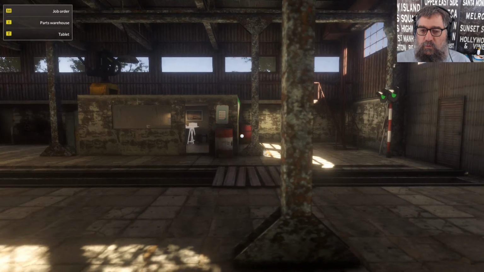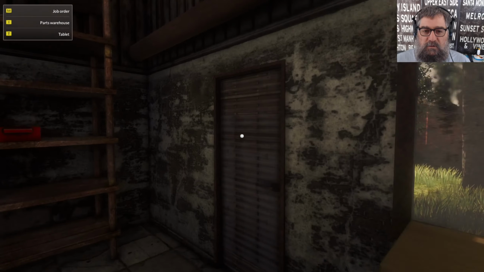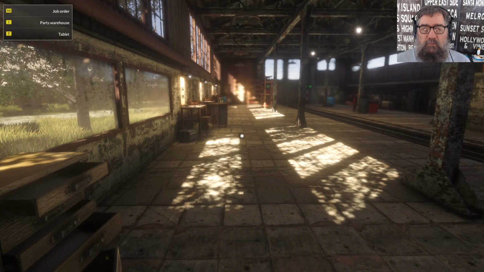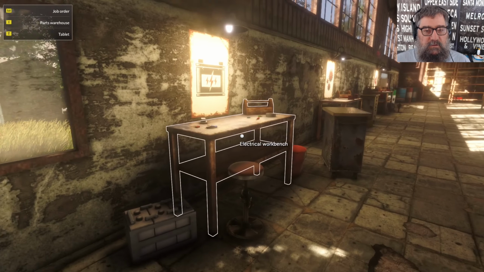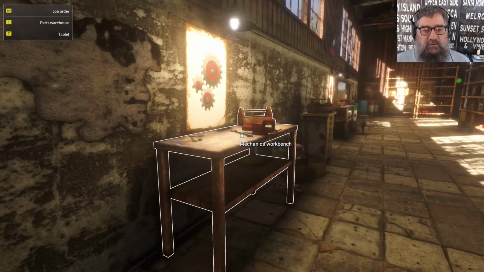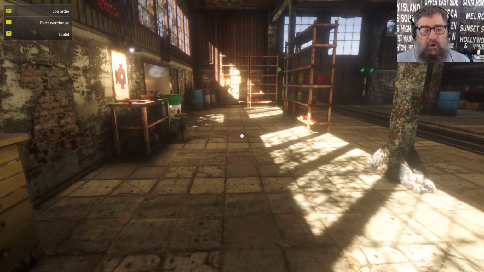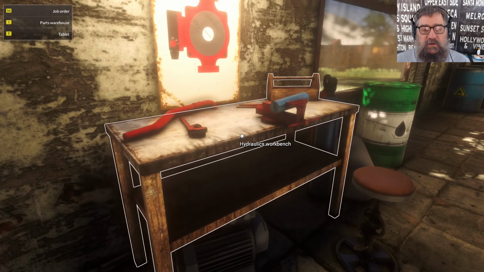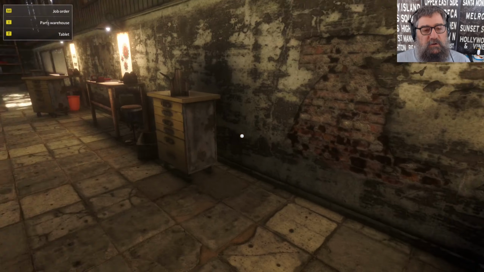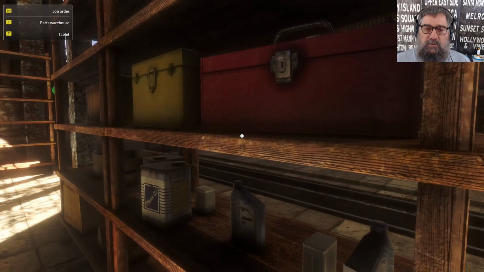Alright, so what do we do? Door. Mouse is disgusting. Okay, we can repair electrical things. Mechanics things look like you're forwards, backwards, sideways, rightwards. These are the normal sorts of keys. Hydraulics workbench. Big electric motor under the hydraulics workbench. Surely that should be over there. But that's okay. And we've got nothing.